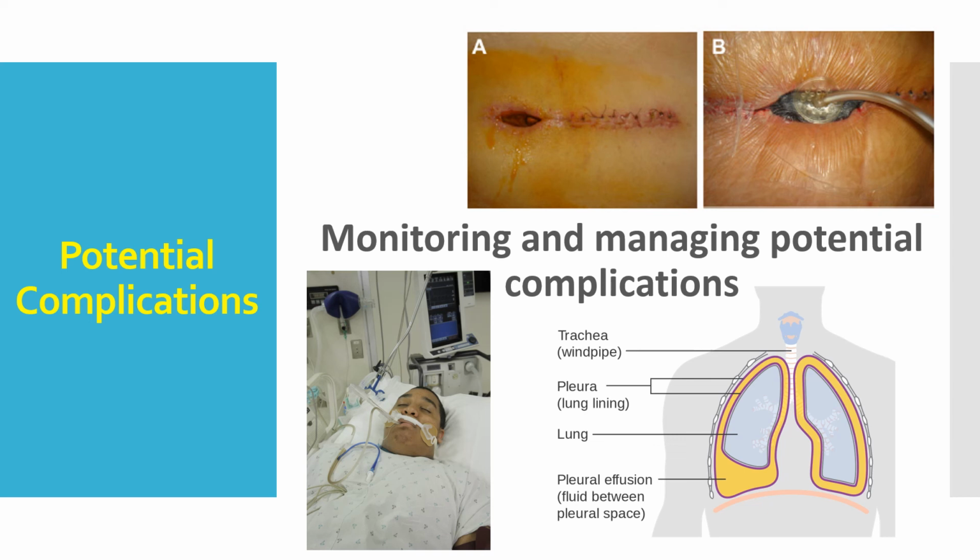Atelectasis, obviously that's one because the patients don't really want to cough and deep breathe because of the pain. Incisional infections, which you see in the diagram. Pulmonary infections or pleural effusions are often preceded by atelectasis, and they may occur a few days into the postoperative course. Pneumothorax may occur if air leaks from the surgical site to the pleural cavity or from the pleural cavity to the environment. Pneumothorax is often accompanied by a hemothorax in these cases.